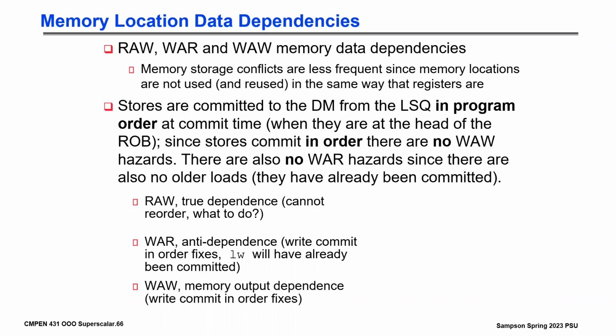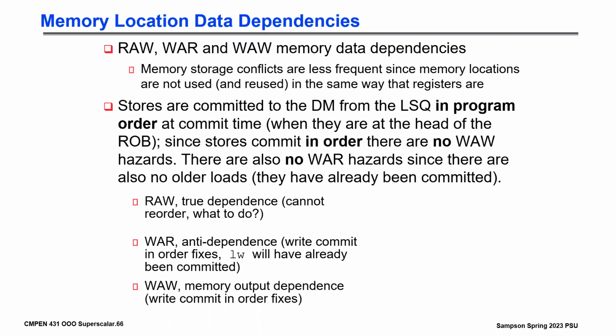Dependencies are going to exist in your memory, right? I am going to be reading and writing the same structures. If I don't, I have a very uninteresting program. So stores, we've already said, are committed in order, in program order from the LSQ, specifically from the store buffer as part of the LSQ. They don't get to commit until the ROB, but they get to put their value in as soon as they have it. Fine.